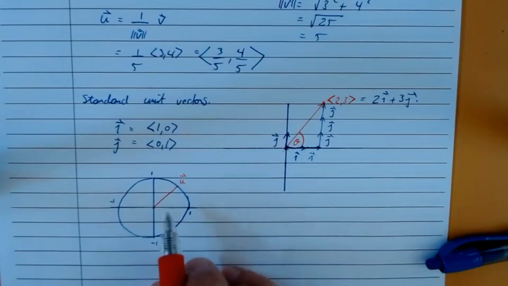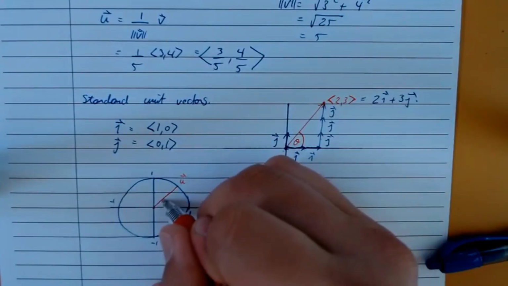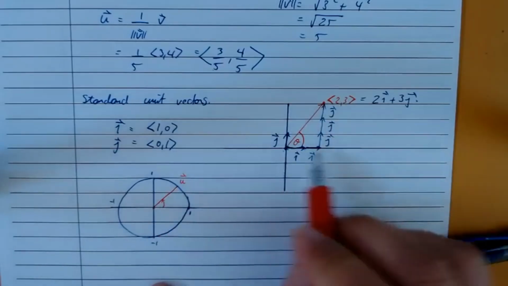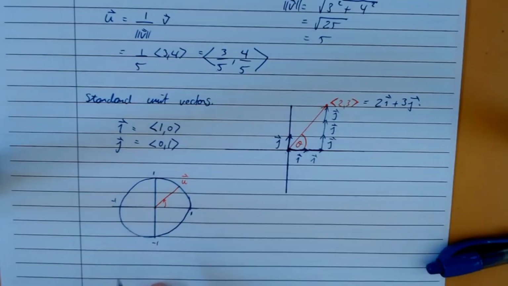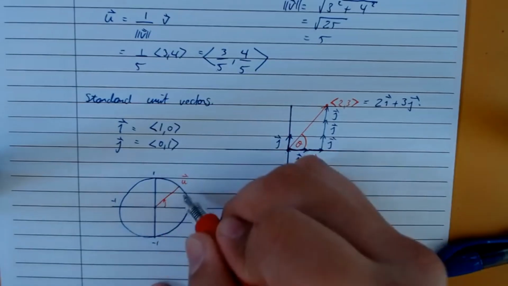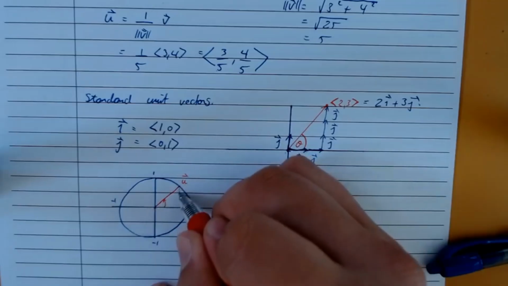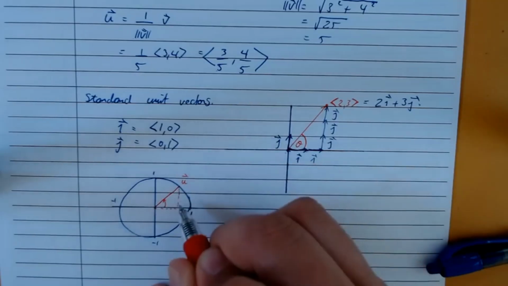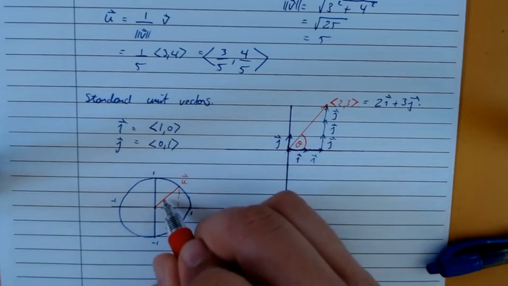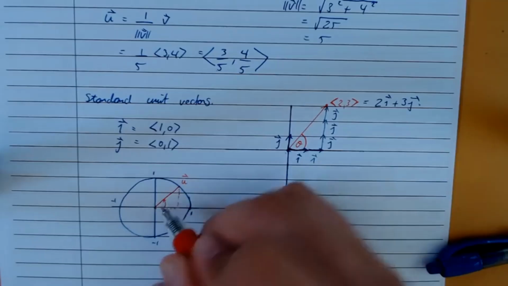Okay, so how do I find its angle, and how do I talk about this with relation to this here? The vertical and the horizontal components. Okay. Well, as long as this has the length of 1, then this vertical component is simply given by the sine of the angle theta here.